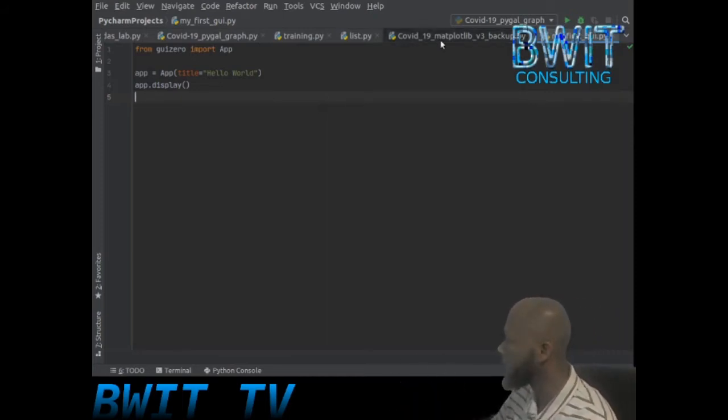So let's go ahead and we'll run it. I'll show you here. Oh, sorry about that. That's trying to load a different one, let me right click. All right, so now let's go here, right click. I'm gonna say run my first GUI. Bam. And as you can see here, if you can see that, and you can't.